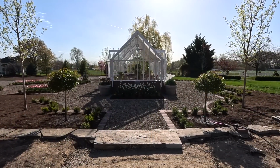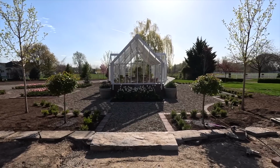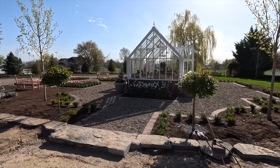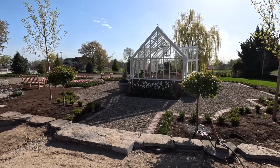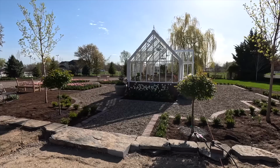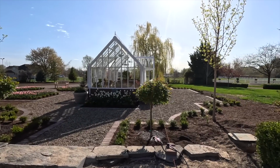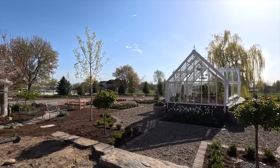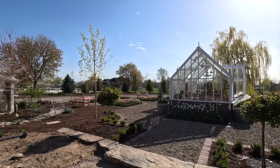Oh, they look so good. Aren't they beautiful? Perfect structure for that spot too. Now, I don't expect them to be the plants that will be here forever. It's kind of like with any brand new garden, you kind of have to treat it like a full sun garden in the beginning because, you know, our trees are little. They're not going to be casting a tremendous amount of shade.